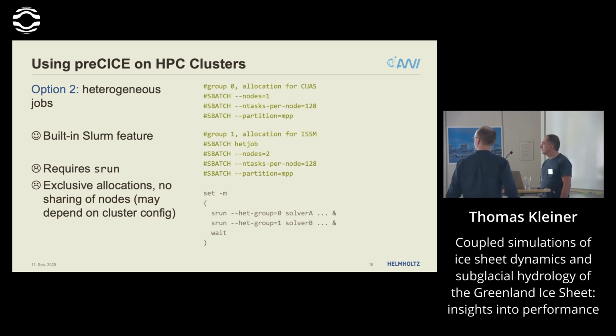Yeah, more a remark than a question. So it would be nice if we could add this to the preCICE documentation. We have a page on Slurm there, so this could be a very nice addition there. Maybe Daniel wants to do it, or maybe somebody wants to try with other clusters first. We have the test cluster for this week. I tried this on SuperMUC and I couldn't get it to work. That's why it's not in the documentation. This works very well on our cluster.